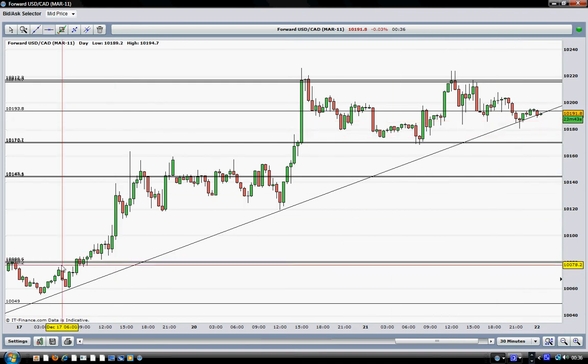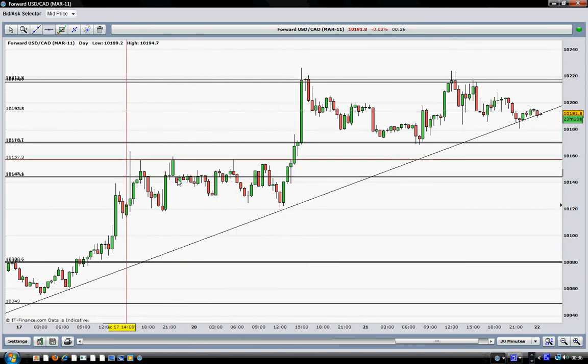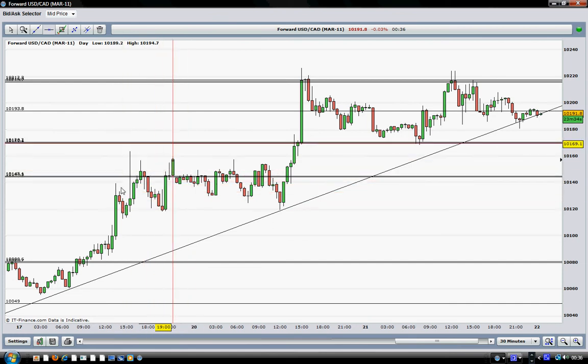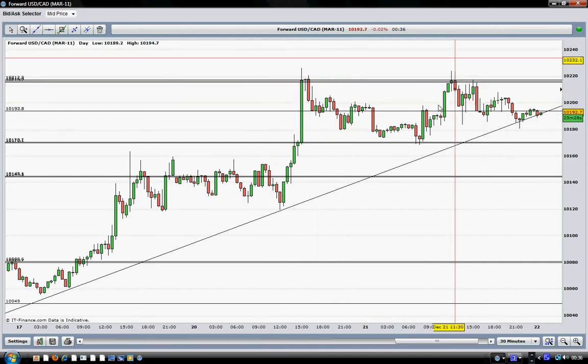Now what do we see on this chart? This is a head and shoulder pattern here. This is the left hand side shoulder here, where I'm rotating my cursor. This is the left hand side shoulder here, okay, and this is the head here, okay, and this is the right hand side shoulder.